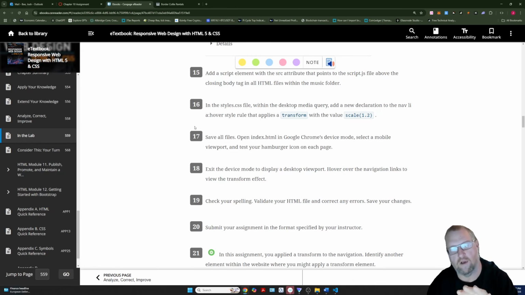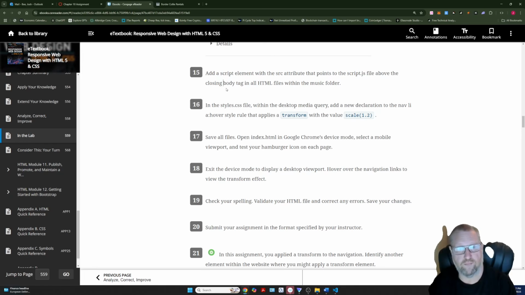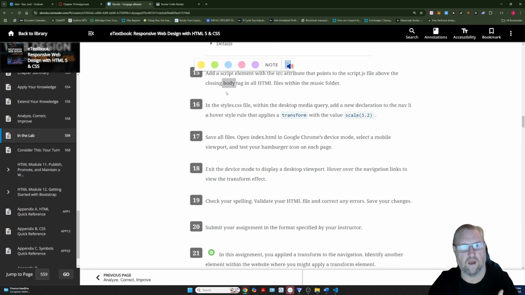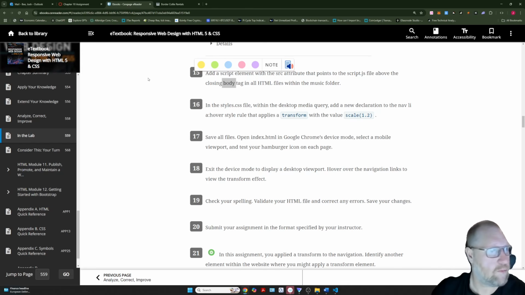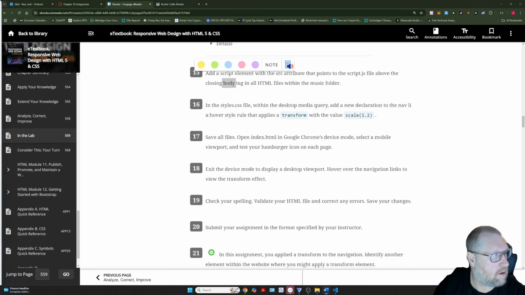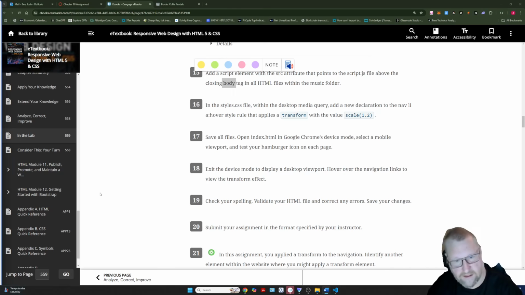And as proper, they tell it to add the script right at the end of the HTML page so it can modify those elements that you have. Now that script source, that's going to be right above the body tag, and it looks like this.